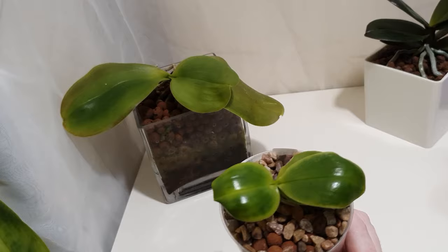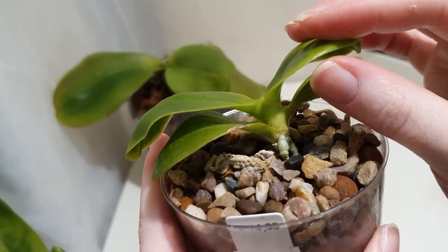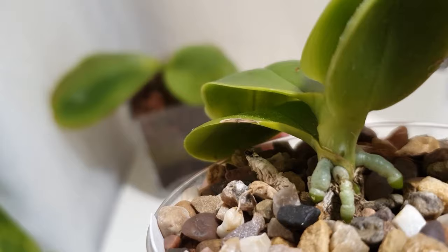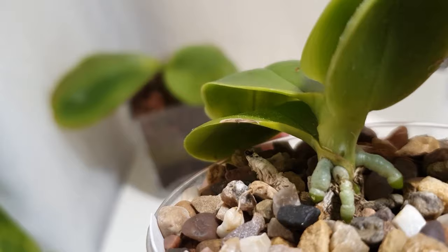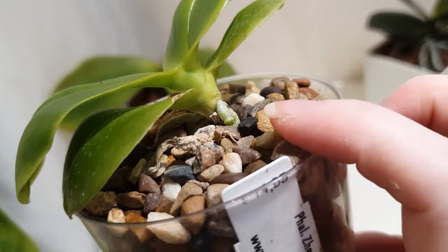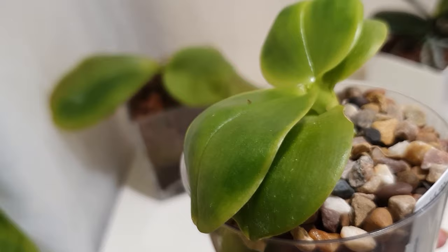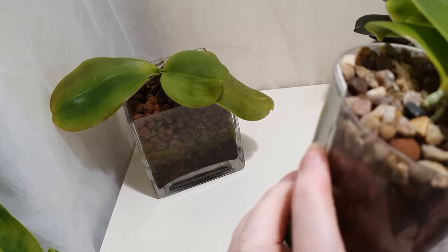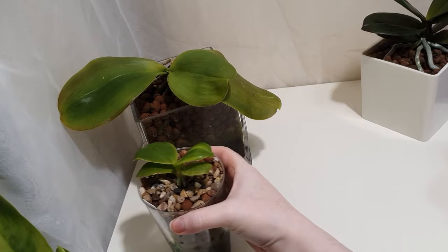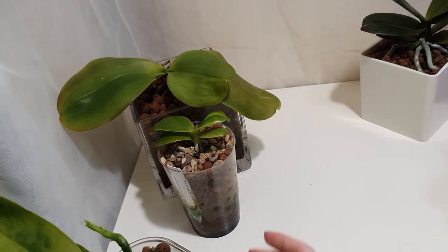The last one is actually starting to recover. It was incredibly yellow when I got it and the green has come back in patches. It had dried root tips when I got it and has started pushing new root tips through the dried ones, plus another new root on the way, and something pushing through the stem in two places. I'm going to repot it now because it's got good, actively growing roots, but I'm concerned the dry top layer might be too dry for those precious, not particularly strong-looking root tips. So I'll repot it into a pumice mix in a self-watering pot.